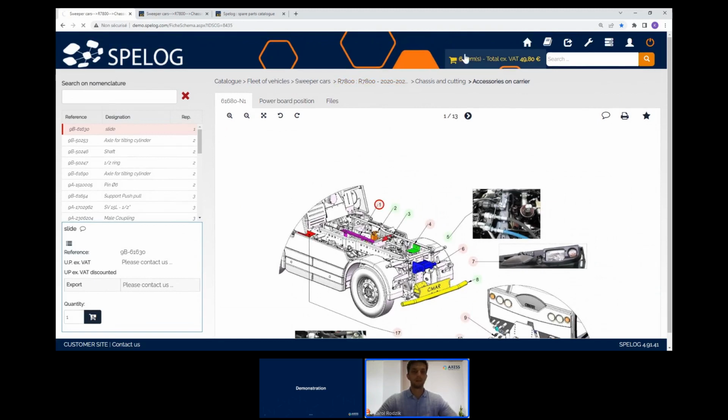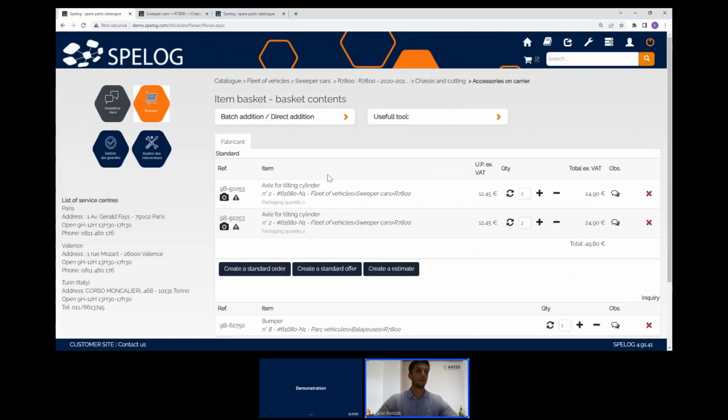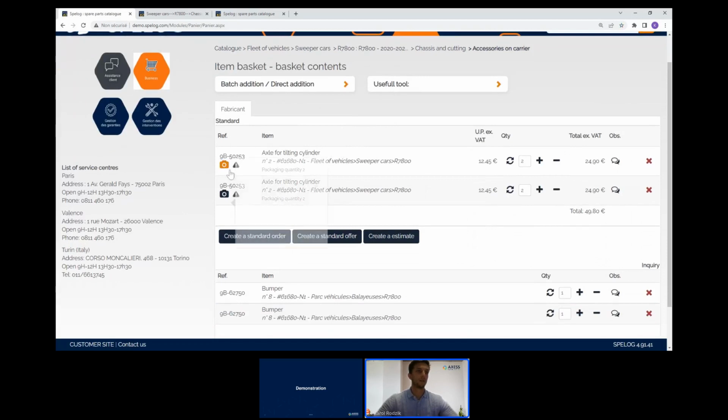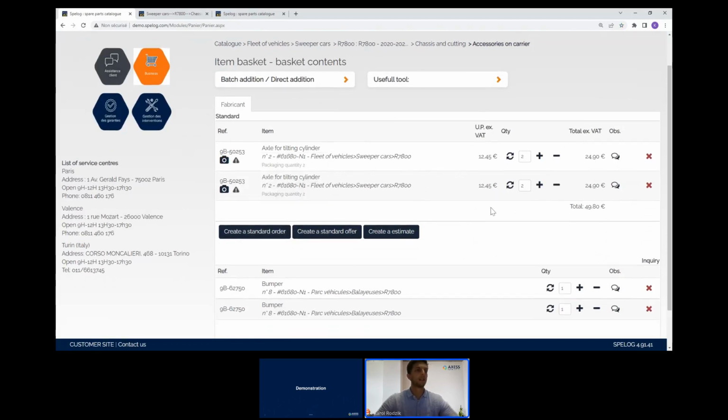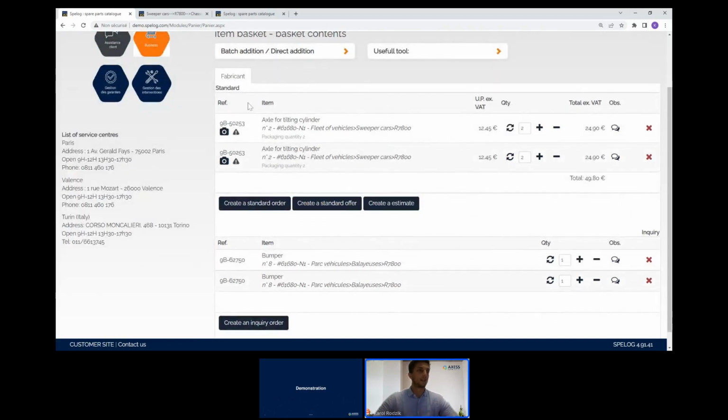Next of all, we will go to the cart. In the cart part, we can see the total that we want to pay. We want to order, sorry. So we can see that there are the things that are available on the shop that we can directly order. For example, I will delete this one.